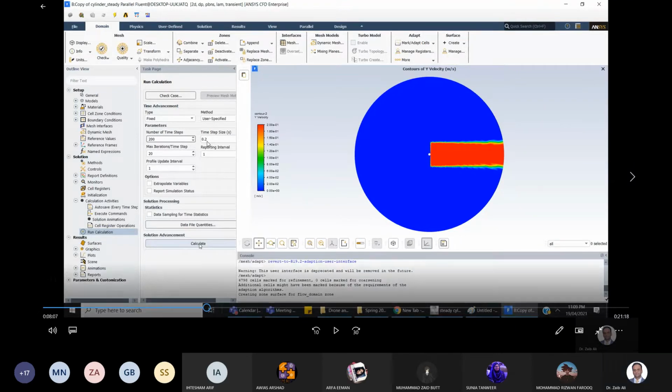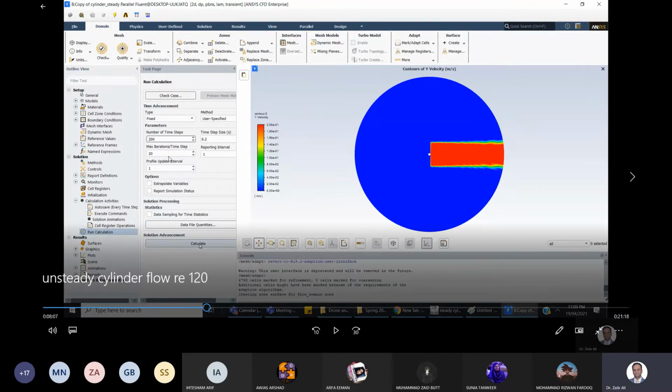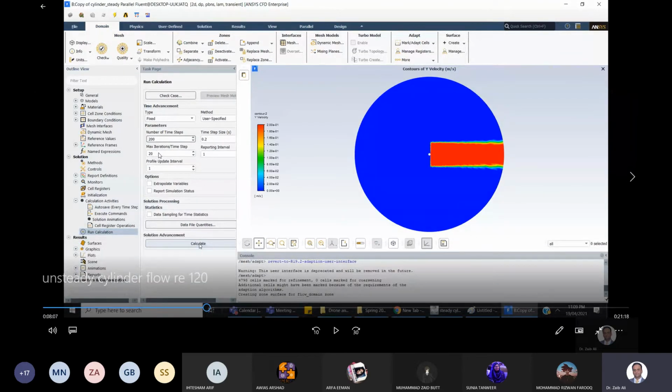Okay. And in between these, for every time step, we have 200 time steps. So we are telling the solver that for each time step, perform a maximum number of iterations. Here I'm prescribing 20.